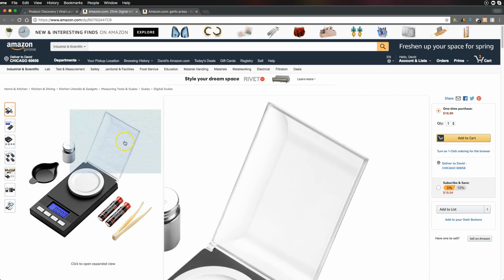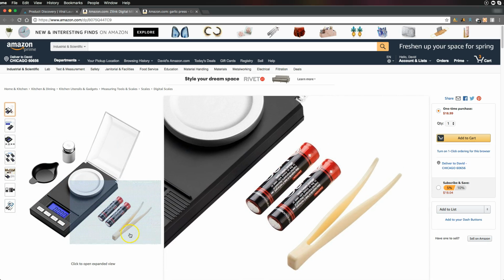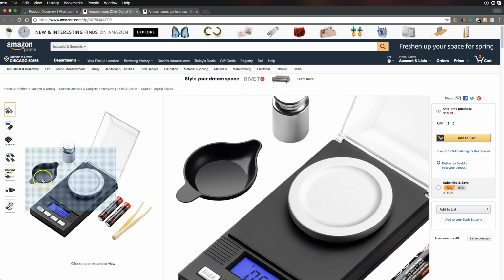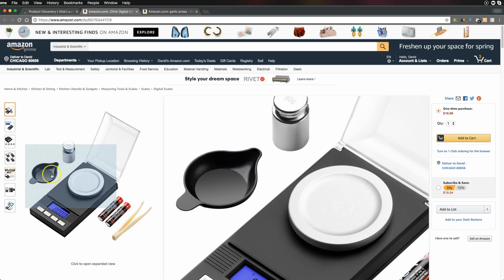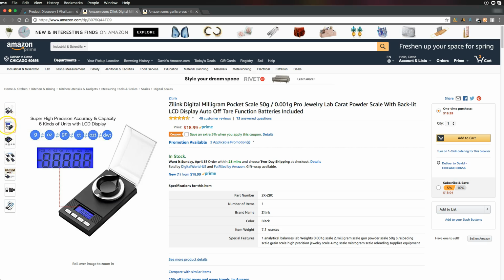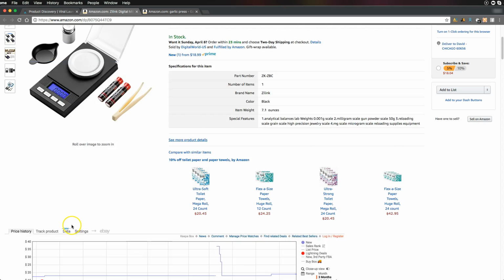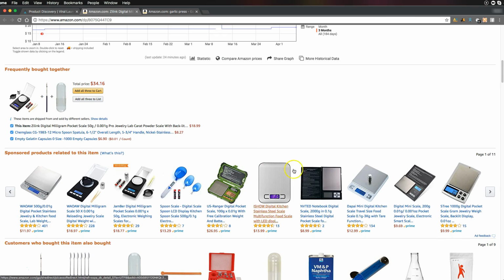Like, you get the scale yourself, and then you get all these little extra add-ons, right? You get the batteries, you get some clippers, you get a little tray right there that you could put your marijuana in and measure. Then you get this little 50-gram weight, right? And as you can see, the reason I like this is because it's different than what everybody else is selling on Amazon, because everyone's just selling the scales. You see this? Scale, scale, scale, scale, just a bunch of scales. And there's not enough people selling these sets.